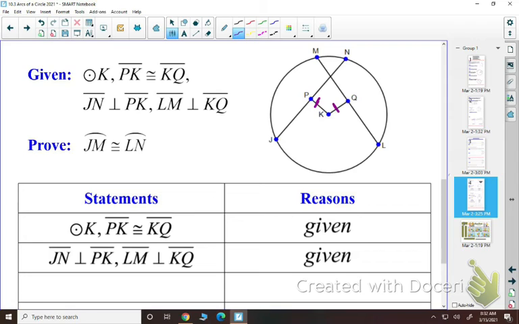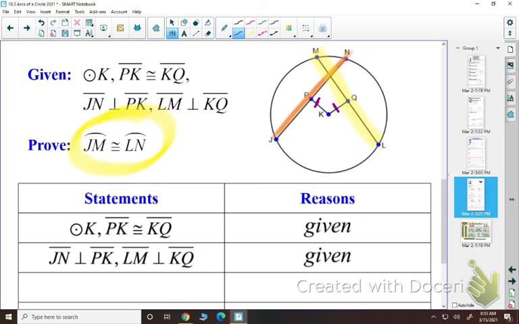One way to think about this is if we could prove some chords are congruent. For example, if we could prove that segment LN is congruent, let me switch colors here, to segment ML, then we could say that these arcs from J to N is congruent to arc LM, and then we could use subtraction, hopefully you're thinking, to get to this.